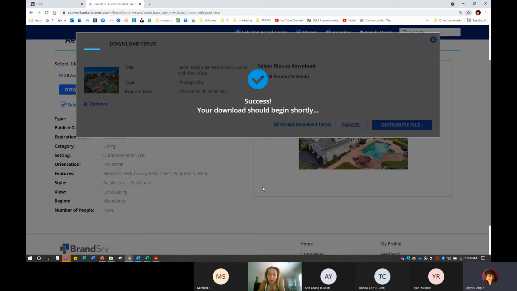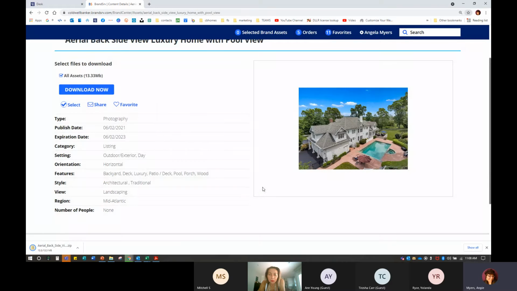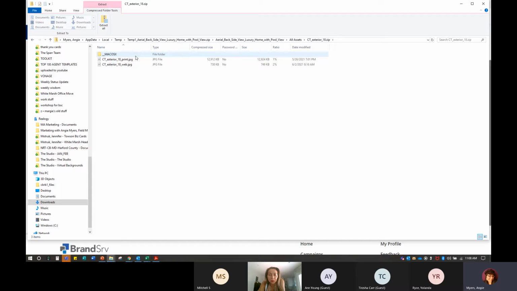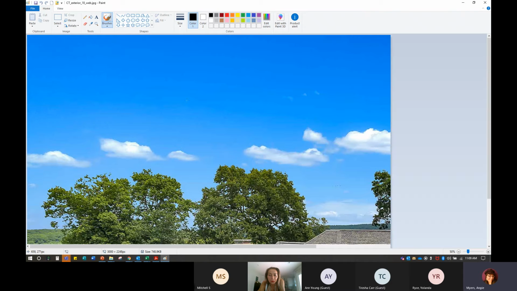It's going to pop up on the bottom of my screen, and I can save it anywhere where I know where to find it. So you'll see when I open that, it's actually now in a folder. I just want to keep clicking through until I get to the zip file. And what that's going to do is give me options. So here I can get the print version or the web version, depending on the size that I need. If I'm not putting this on a brochure, if I'm not printing it out on anything, I just want to put it on my website, I'm going to go ahead and choose the web version. That's going to pull that up.